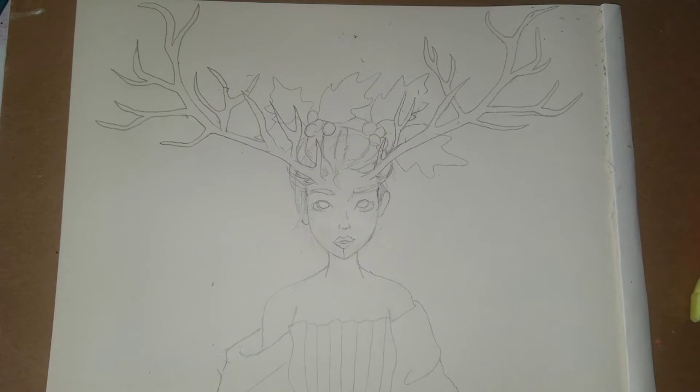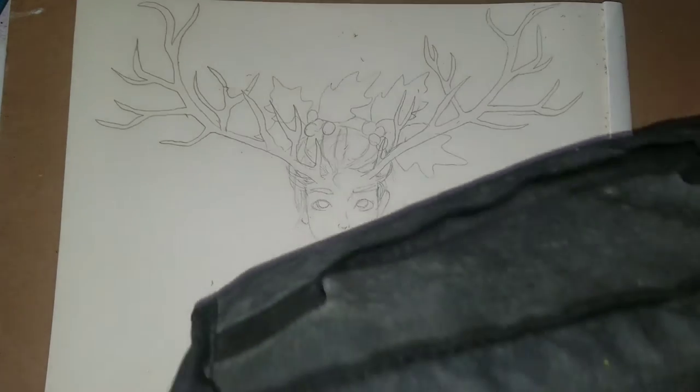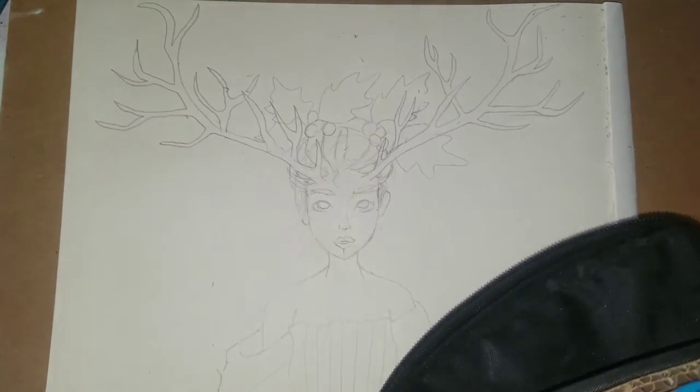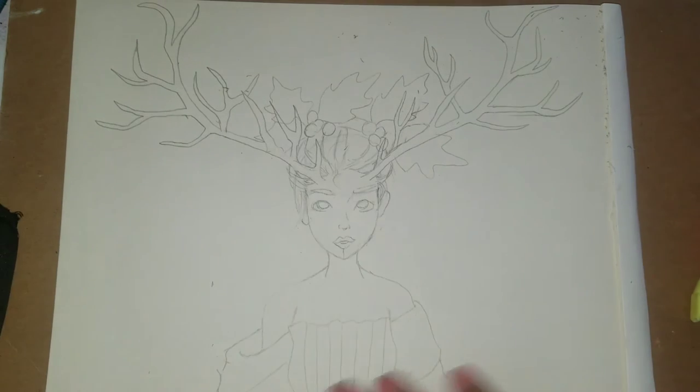I will try to fix that in the future, but I've got the markers. Oh boy. So we will try it with the markers first, and then we're going to use the other art supplies that I have.